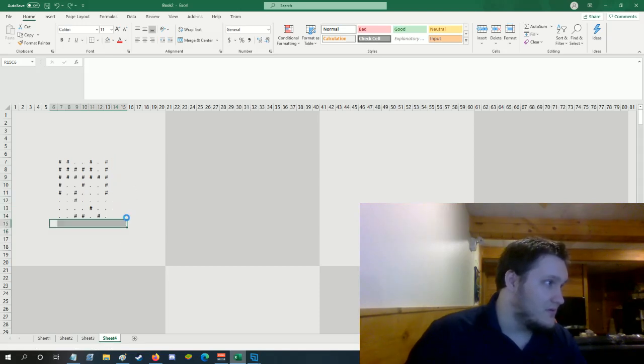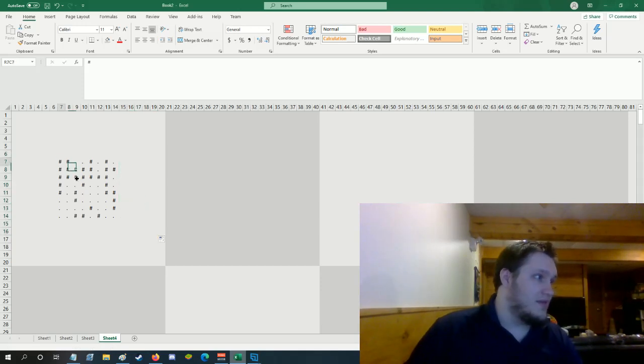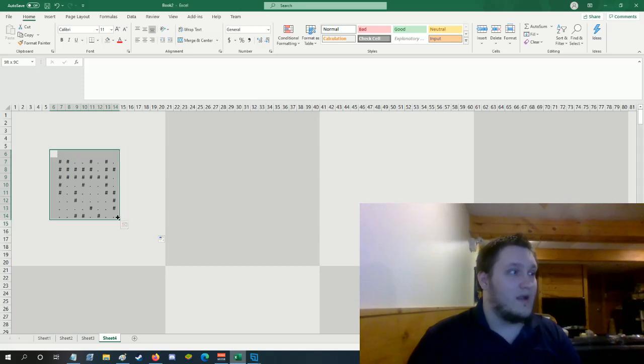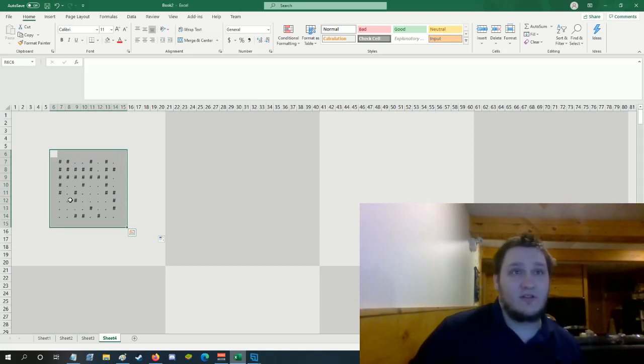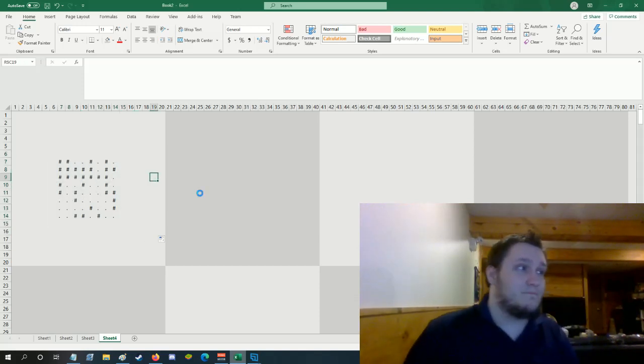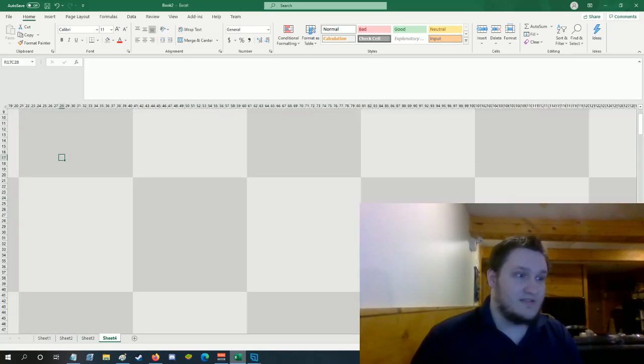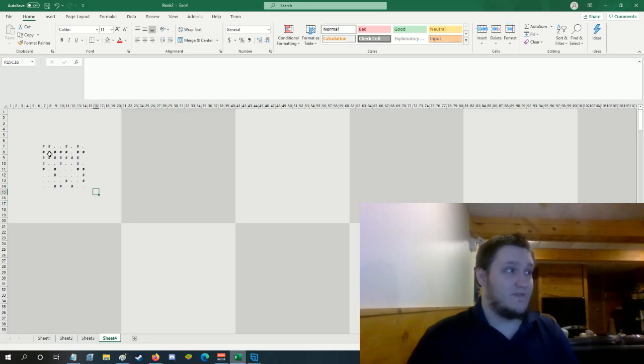But whoops. Okay, you know what? Let's just do this. This is going to be faster. There we go. This is going to be my starting input. And now every other time it's going to iterate one extra dimension out in every single way. So this is my pure fresh starting location. Everything else will be considered dots. So I could just fill in the rest of everything with dots.